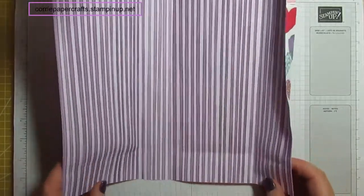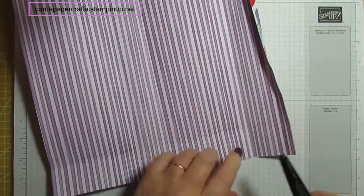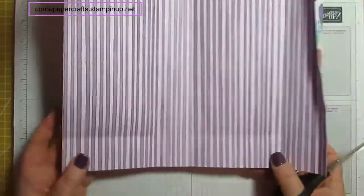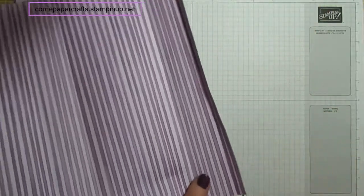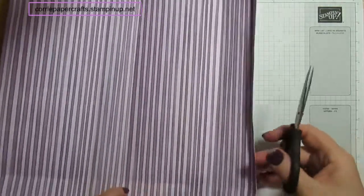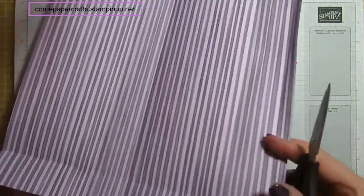Okay, so if you can see these sections at the bottom, and I'm not sure if you can, there are 4 sections here plus a little rectangle at the end. So you've got a square and a rectangle and a square and a rectangle, and we're going to cut up all of these score lines, but this thin little rectangle at the end we're going to remove, and I'm going to take the score line away as well. So I'm just cutting up to that horizontal score line there, and then I'm going to cut that off at a bit of an angle, and I'm going to take a bit off at the top as well.